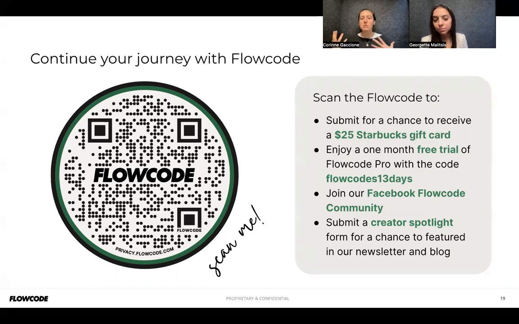As Georgette mentioned, you can see a breakdown of traffic. So you can see what day of the week people are most engaging, what hour of the day, and what device types they're using. Then you can leverage smart rules and bulk code creation for all your marketing materials and other codes that you're putting out into different spaces.